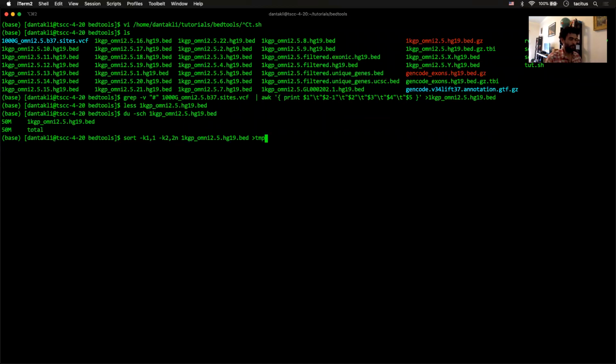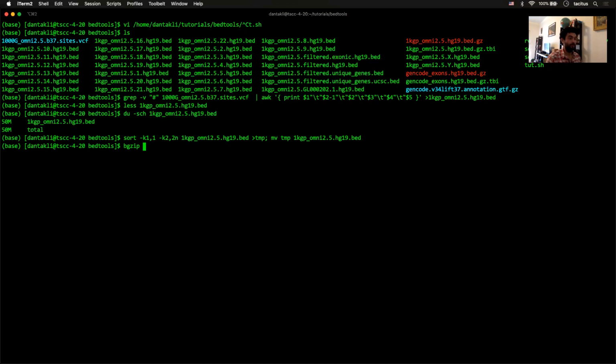So I just make a temp file, put a semicolon to end this command, and then I just move the temporary file to the new file. It's not really sorting it in place, but functionally it is. Okay, so now it's sorted.